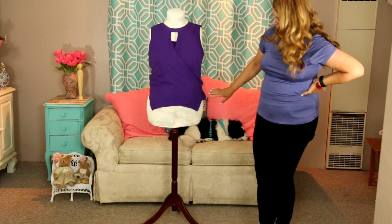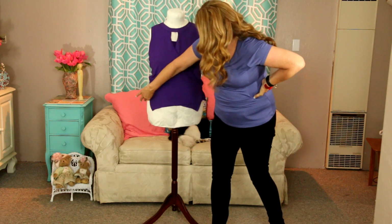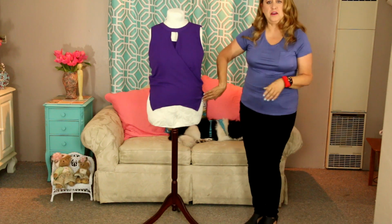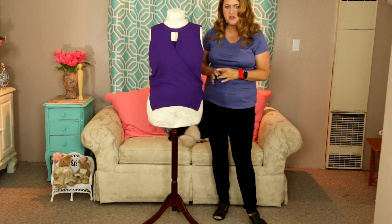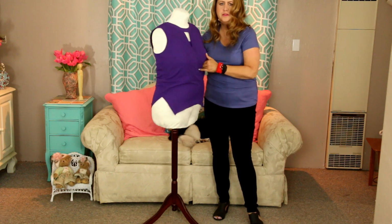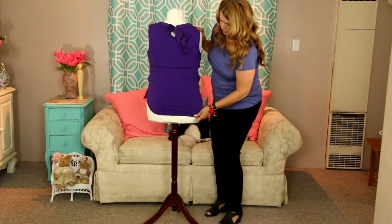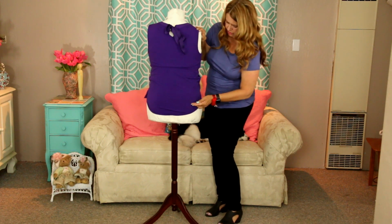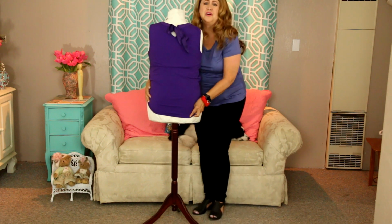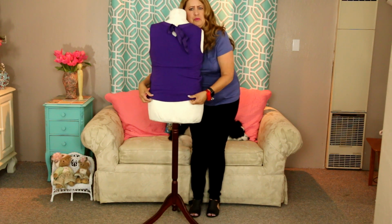Do my wrap and just tack it right here and tack it right here, and then even out my hem. And I would just do a machine rolled hem, just something small and slight. And I think while I'm at it, I would cut this long piece off and make it a little shorter. See how long it is? It's just weird. It's like too long. I would cut it off maybe right about.